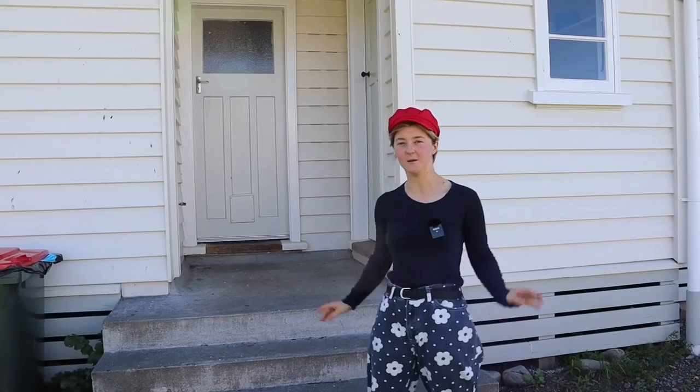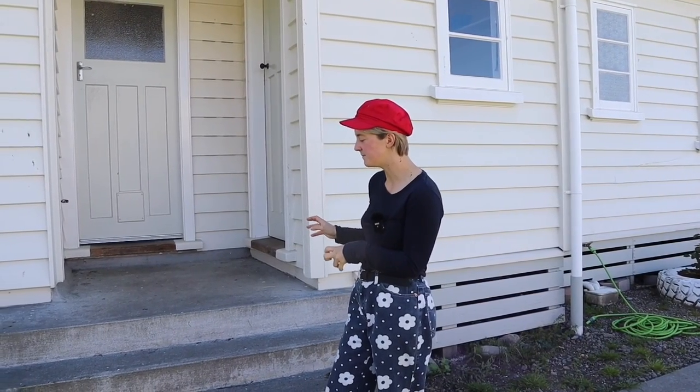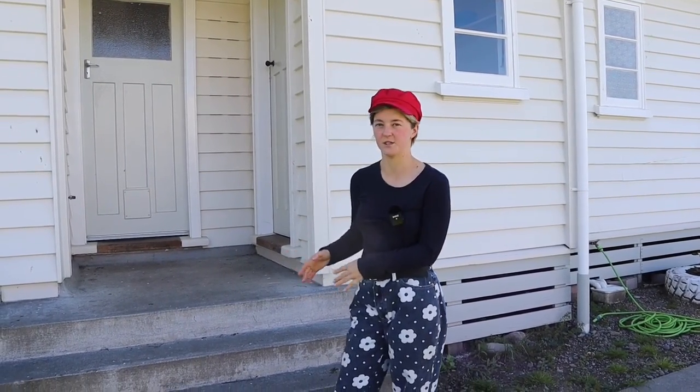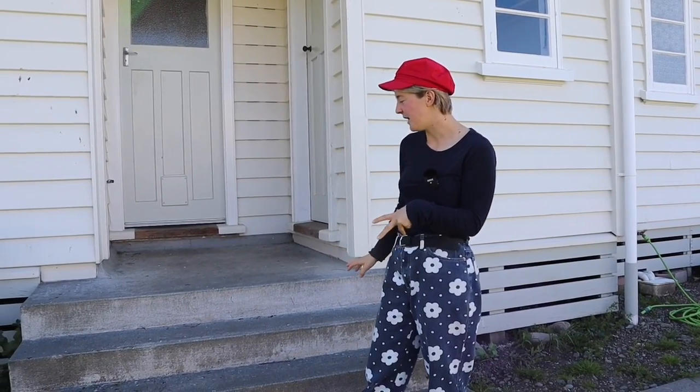So we're at the back door now. I just wanted to discuss the back door because there's stairs, and when you get greyhounds, they generally don't know how to walk up and down stairs. So these stairs are awesome. They're a really good size for teaching them how to get up and down stairs. You don't want to start with something too intense, because then they're going to be like, whoa, too many stairs, scary. So these are really good.